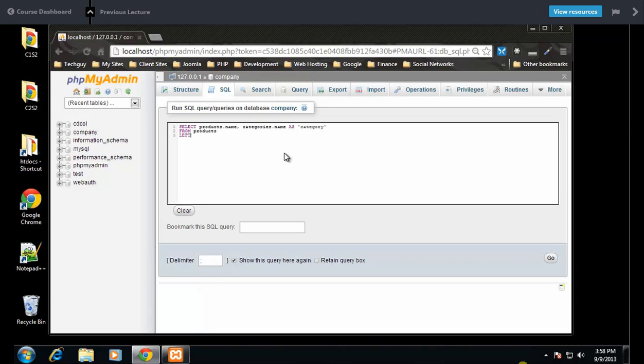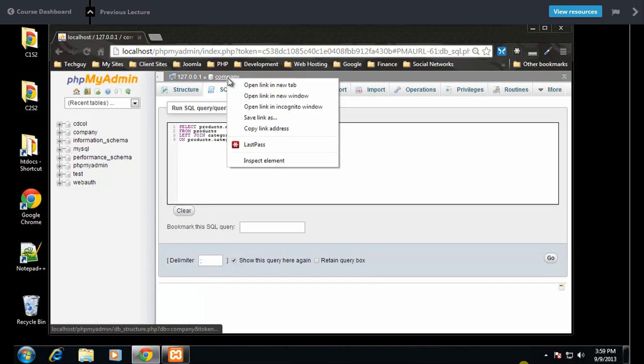What we're going to do is a left join of the table categories. We want to use the ON keyword, because this is where we match up the products and categories. It's going to be products.category, and that's going to match the categories table ID.